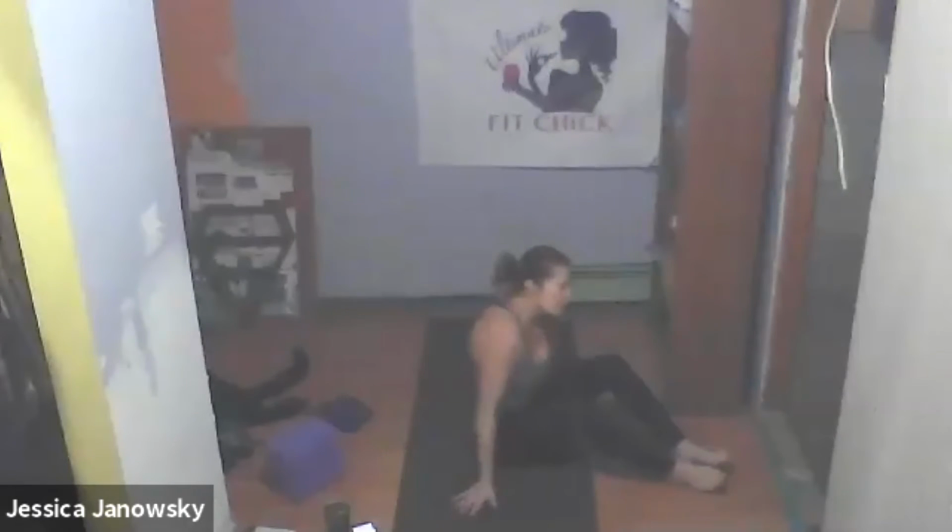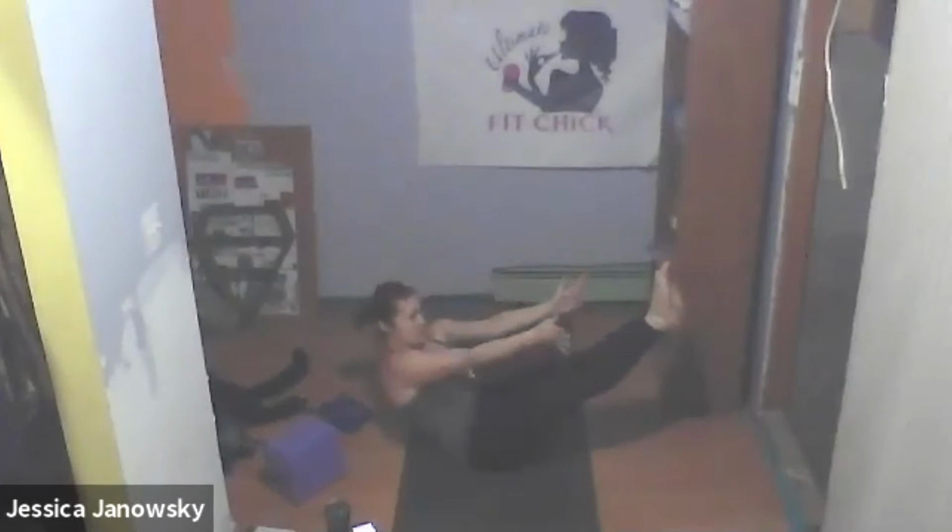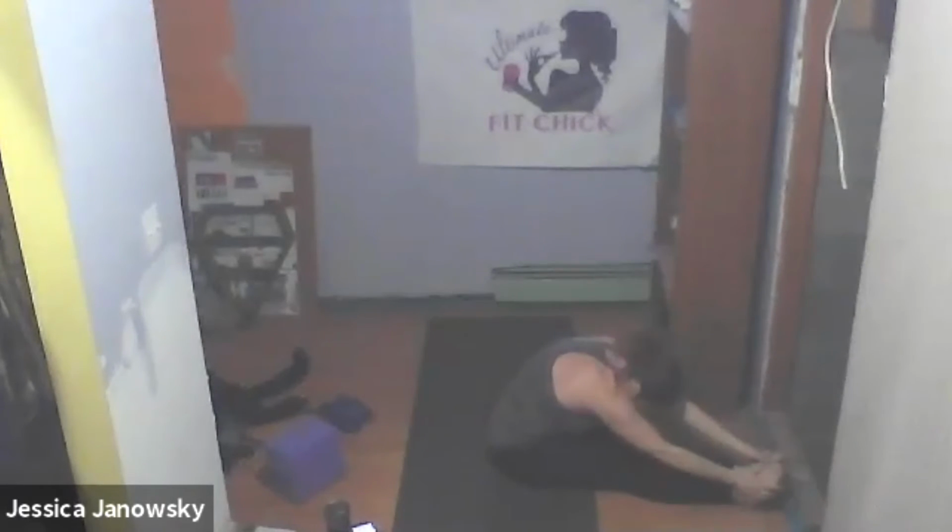Boat pose, I'm just gonna turn a little so it's easier for you to see. So we're gonna rock ourselves back into your version of boat, whatever that is. My boat is already on treacherous waters. As you can see, woo! Breathe. Lower. Stretch, long, tall spine, forward fold as best as you can.